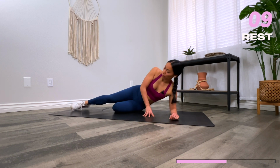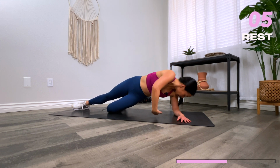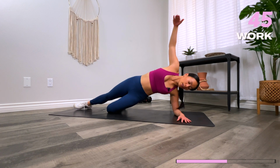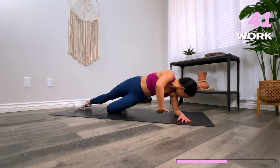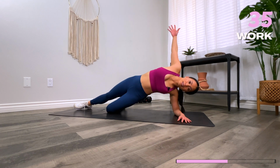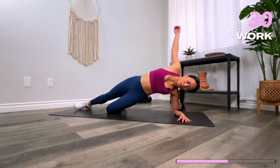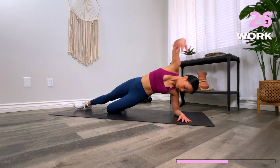We're gonna go into a reach under. So extend the arm long, reach underneath the armpit for a rotation and come back. 3, 2, 1, let's go. So you want to think about twisting your thoracic spine, your upper middle back here, as you send someone some money behind you. You're passing a dollar bill to the person behind you.